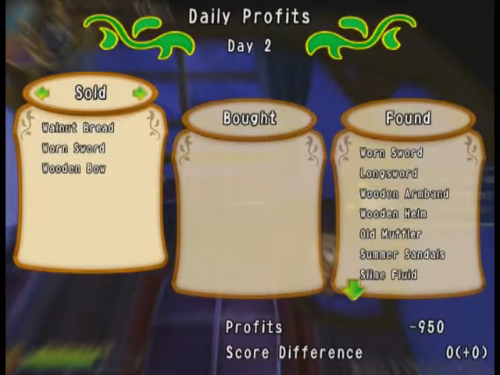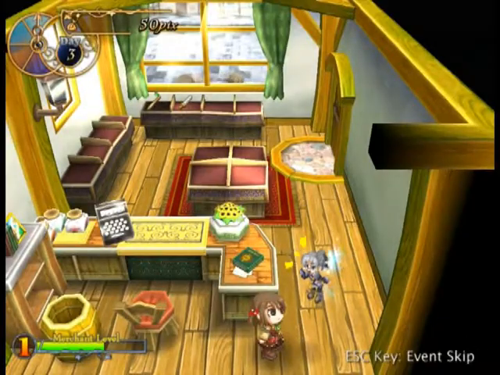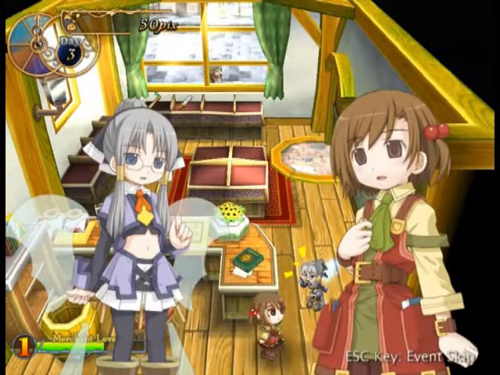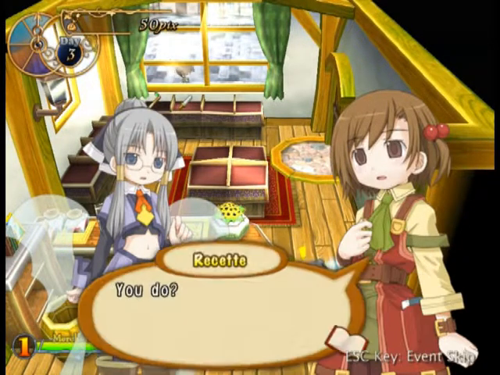Thanks for all your help today, Tear. Oh, yes. Daily profits. Got a negative profit, because we bought those sandals. Day 3. More events. Recette, may I have a moment, please? Come on, I gotta wrap this up. Sure, what's up? Concerning the debt, I have a suggestion concerning its repayment.